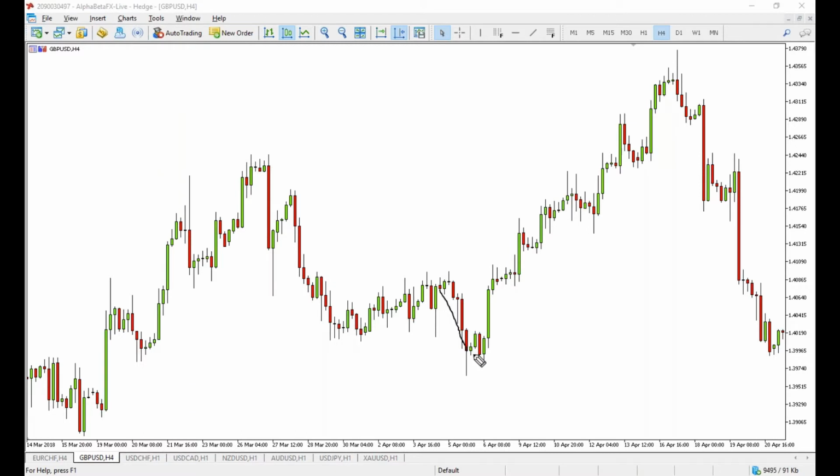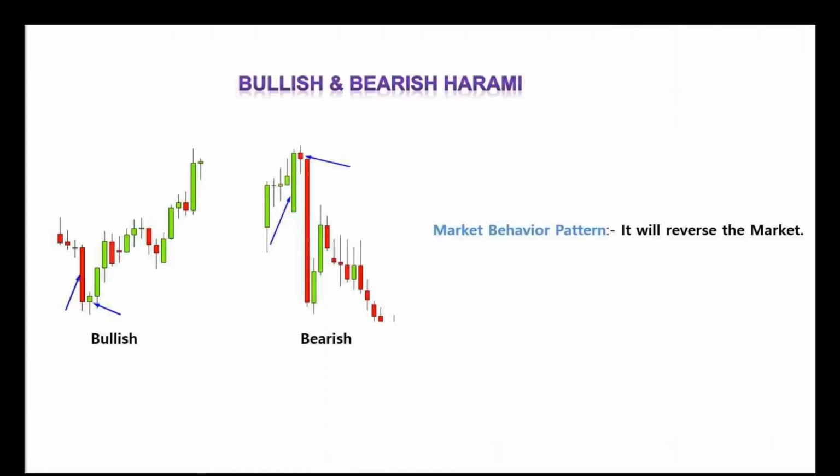So the market was falling, a baby candle has generated here, and the market has gone up, up, up, up. So this was a classical example of a bullish candle. There could be a bearish one as well, but we have to find out this really seen candlestick formation. So yes, we'll be continuing further with our other patterns.